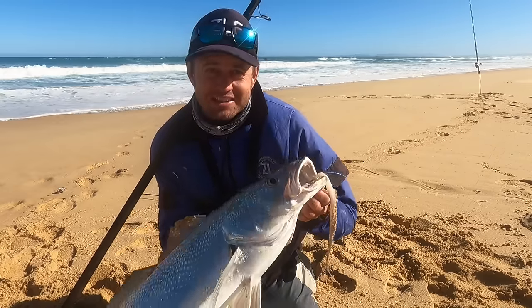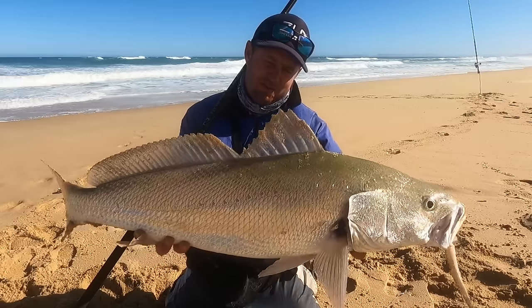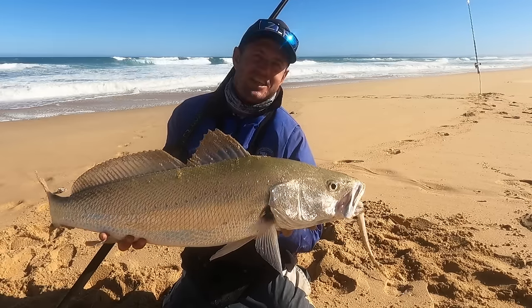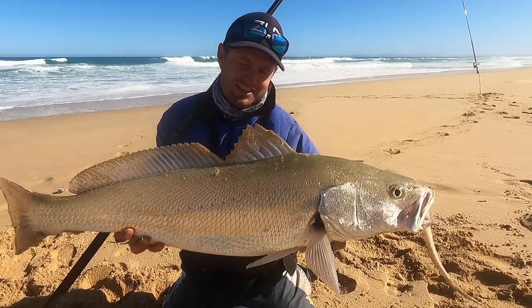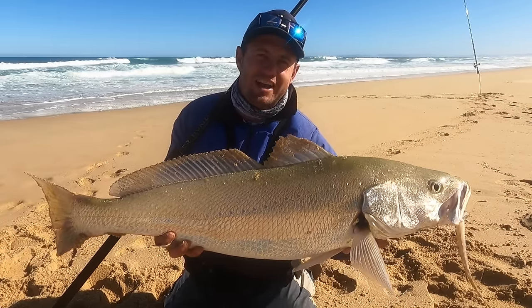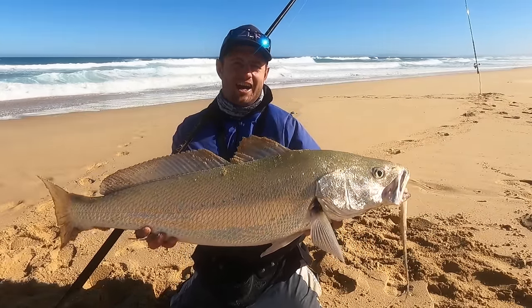Look at this cob, guys. It's a much better fish, probably like a 7 kilo fish. Woohoo! Watch that, check that. The hockey leg once again did the job proper. Guys, this is so lucky to catch a cob for a change. And it's not a bronze whaler. We're catching, boy. Yeah.